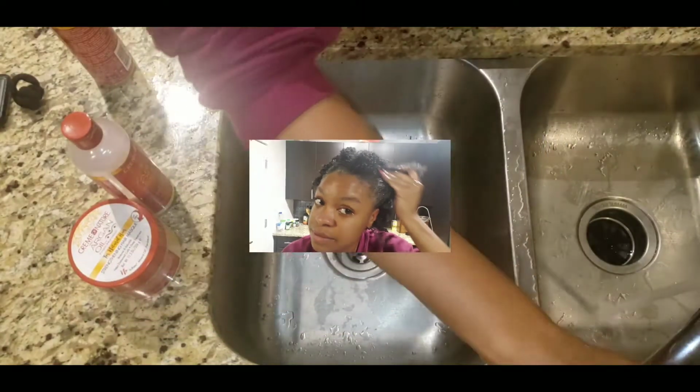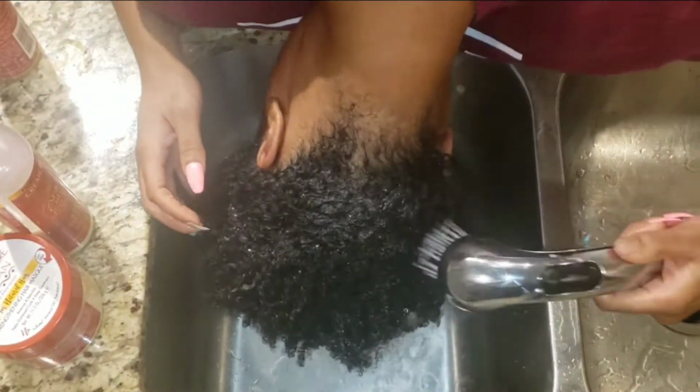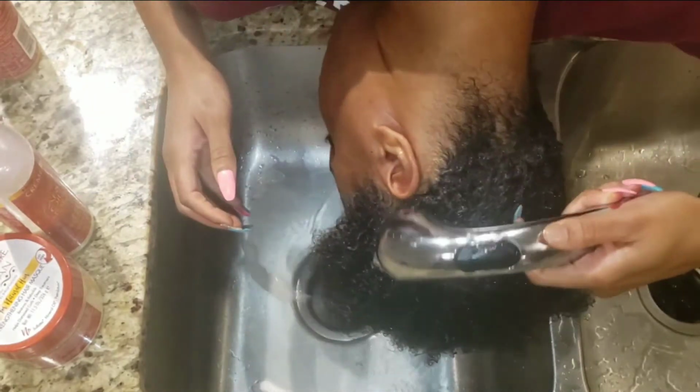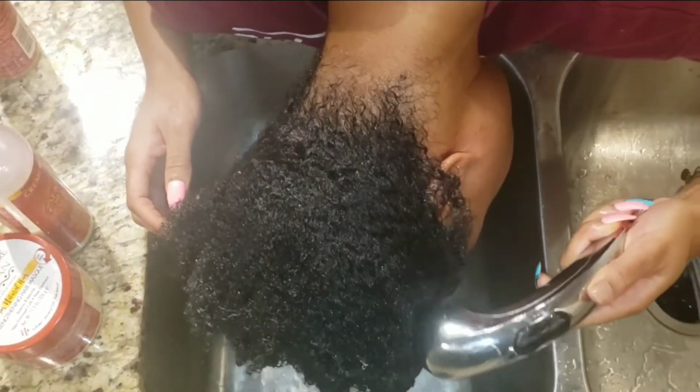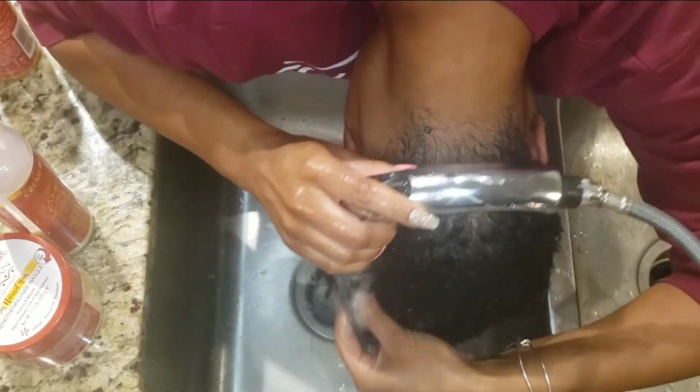As you see, I am making sure that I'm getting all of my scalp, and my curls are popping back already. I didn't really have to put any of the shampoo down the ends of my hair at all. Once I shampoo this down, as you see, my curls are already reverting back. It's so pretty, it's so exciting. I'm just going to go ahead and rinse out this shampoo.